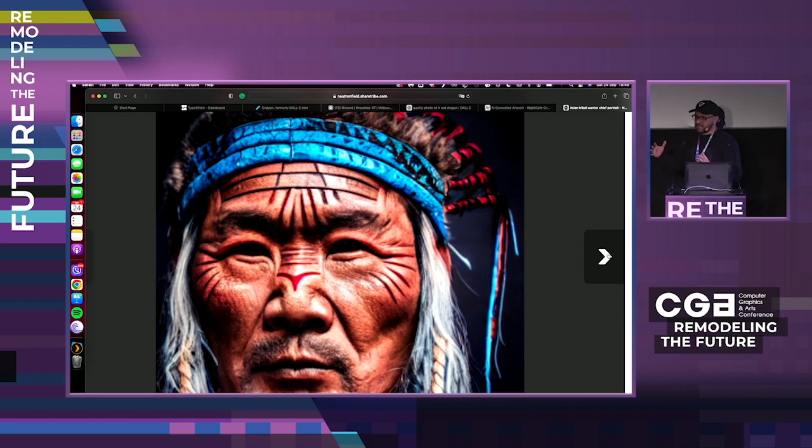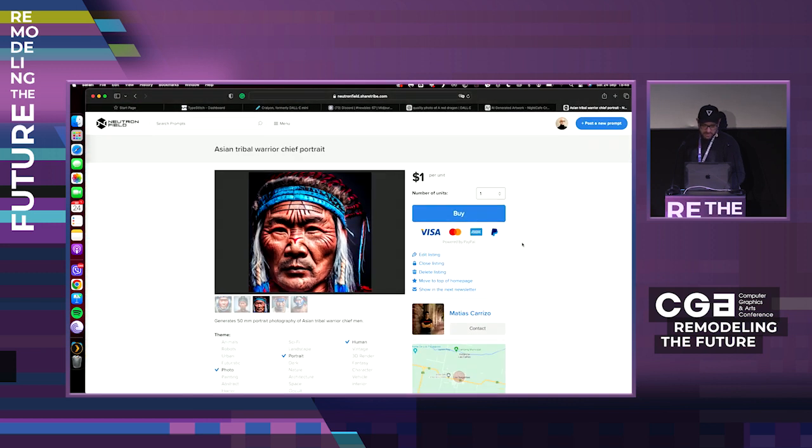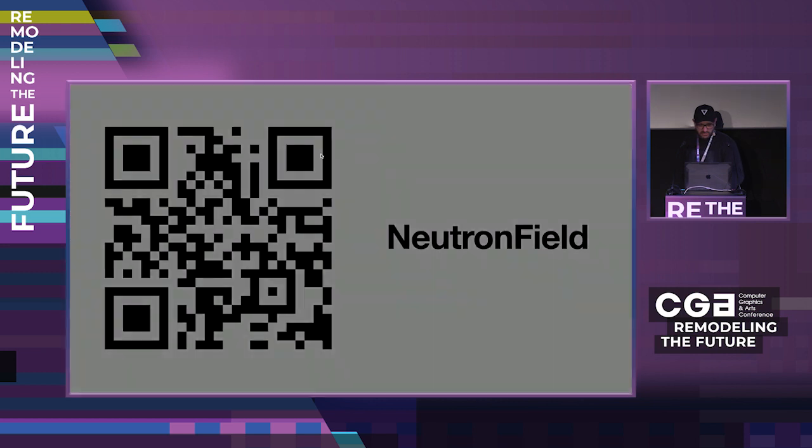Because, as I said, they use 400 million images, and in order for it to work, they have to connect it with every single image. So it's many-to-many connections, as they say. So there are more images to create than atoms in the universe. You can connect your PayPal, and that's it.